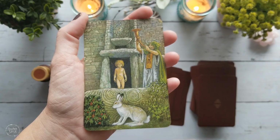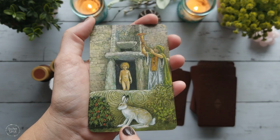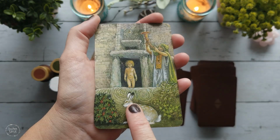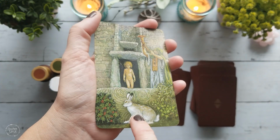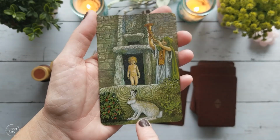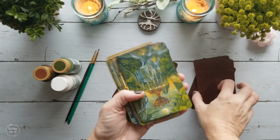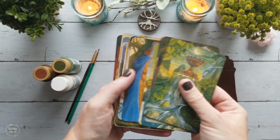And then we have the last one that I've done, and mostly on this one I just did the rocks and the greenery. So you can see hopefully here, I don't know if you can see it down like in the spirals. This one's a little bit harder because the tone really is quite similar, so it really only catches in the light. And then you can compare that to the other cards, because I think I put that other card. So these are just upside down, all the other cards that I have yet to paint.